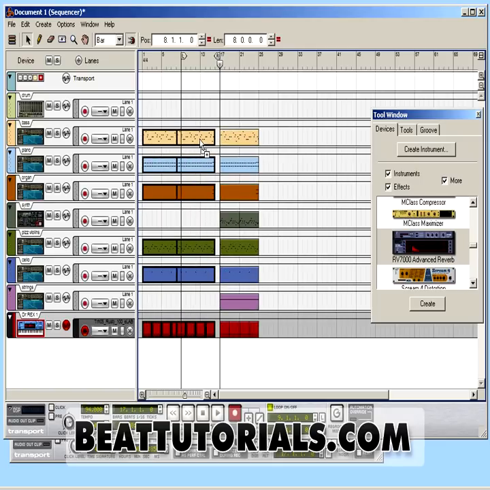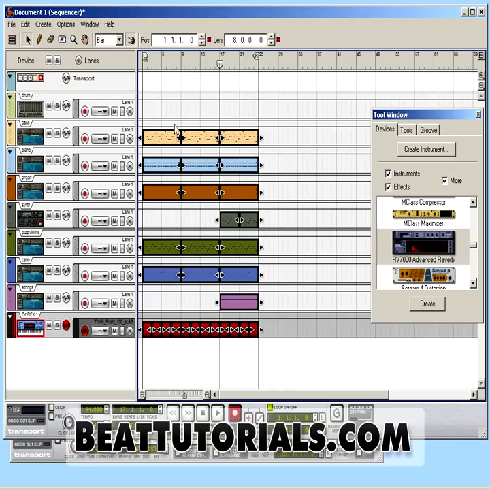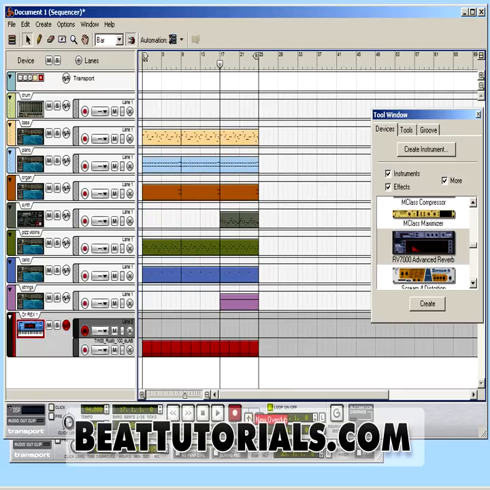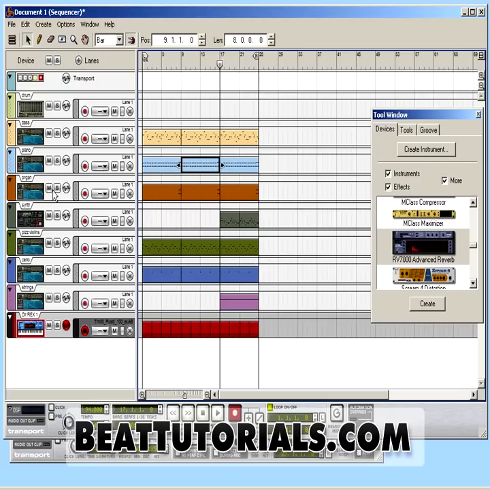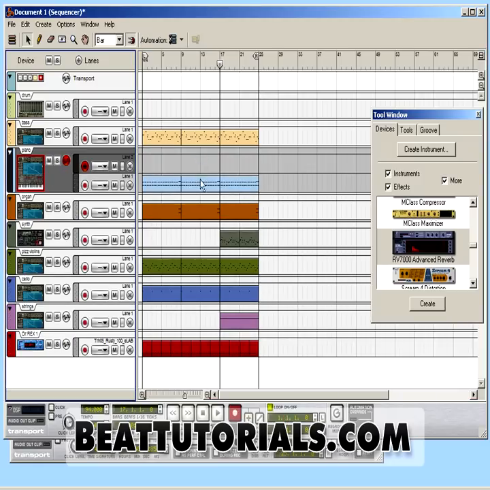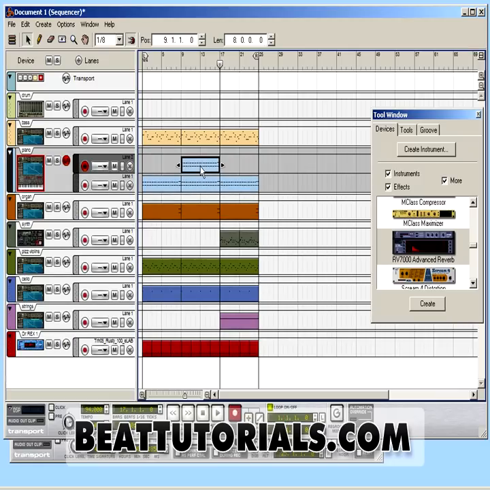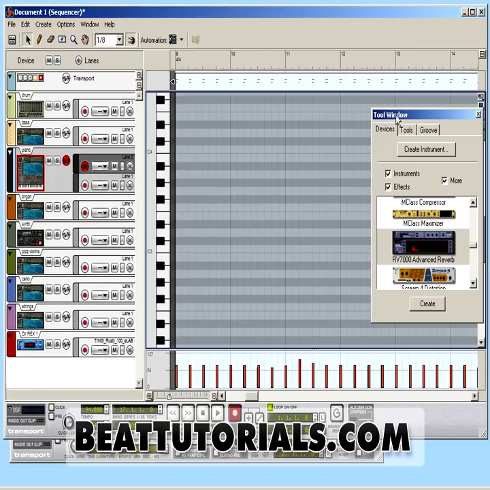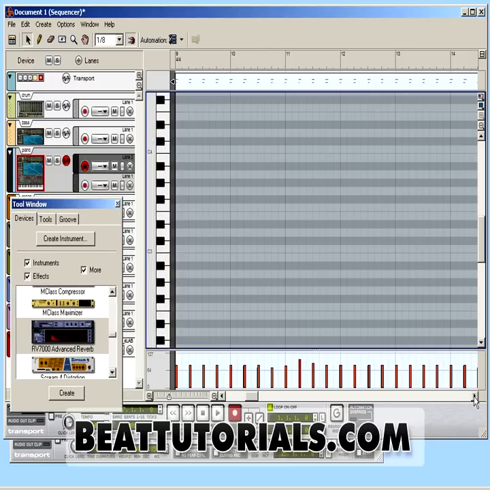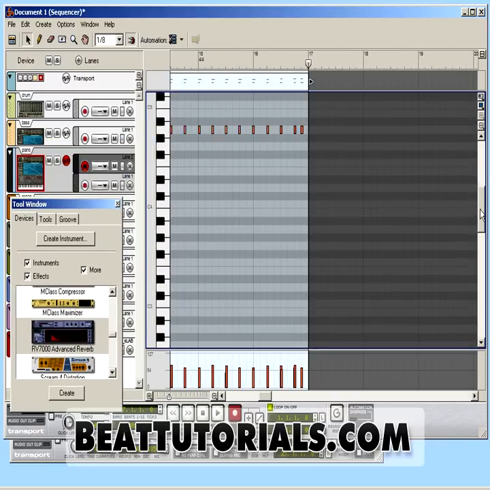We have the verse section and the chorus section. So you can kind of do some dropouts. We can even go into the piano, create a new dub. Click on the piano first and just create a new dub. Hold this section over there. And what I'm going to do is just make these notes a bit higher.